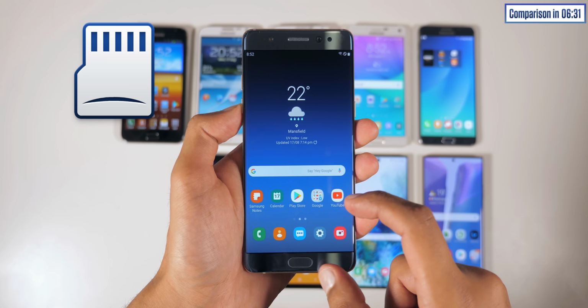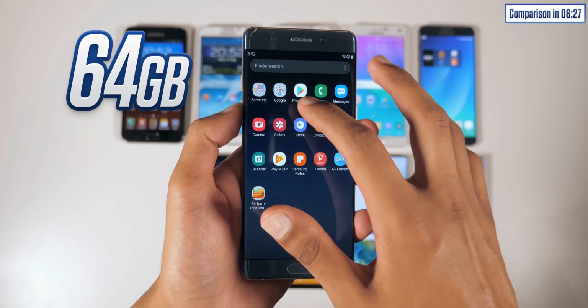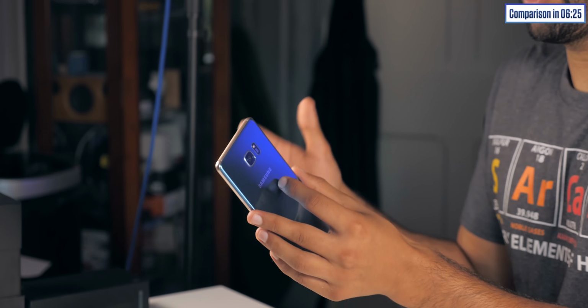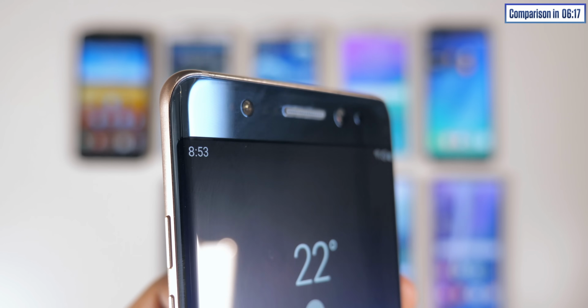They brought back microSD cards, which were ditched the year before, and doubled the base storage of the S7 to 64 gigs. It's also the first Note that's IP certified against water and dust, which is actually quite tricky to do with these phones because they have that removable pen. Oh, and also this phone was where Samsung first integrated iris scanning. That didn't age well. Oh, and of course, there was a bigger problem with the Note 7.